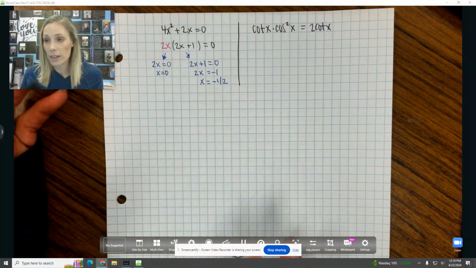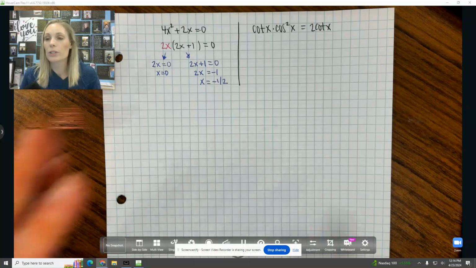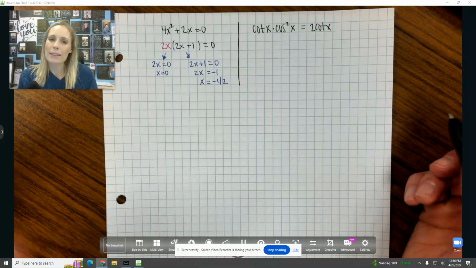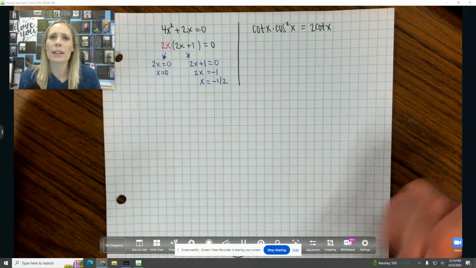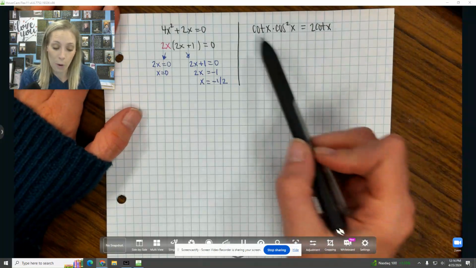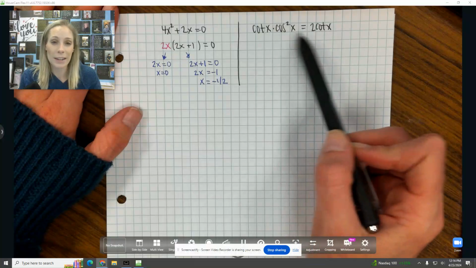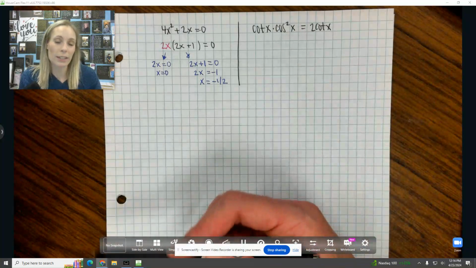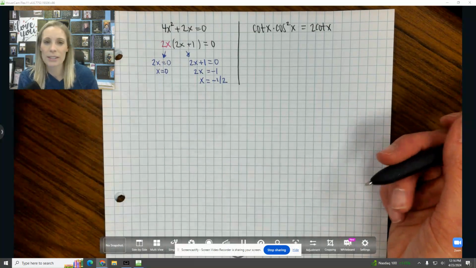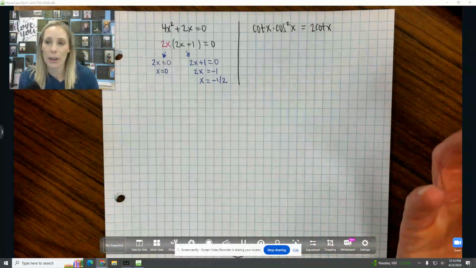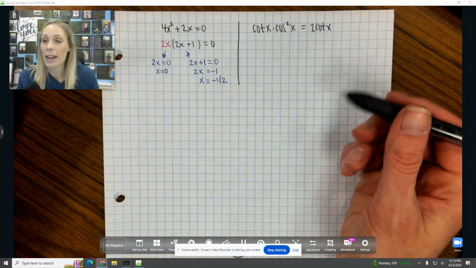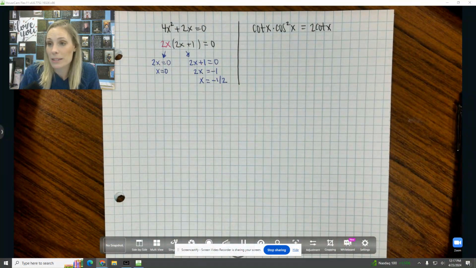Well, if I want to solve this, the first thing that I want to do is I want it to be set equal to 0. And you might be asking yourself, when do I know how to set it equal to 0 versus not? If you have more than one term with an x in it, then you should bring everything to the same side and try to set it equal to 0. If you only have one term with an x in it, then it's easy just to peel everything away from that x. But here, we have more than one term with an x in it, so I want this equation to be set equal to 0.